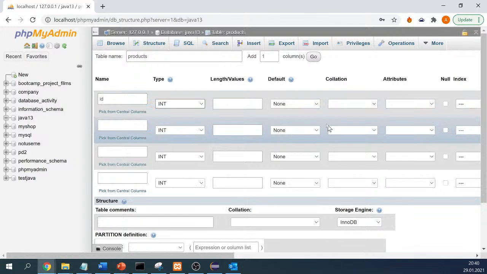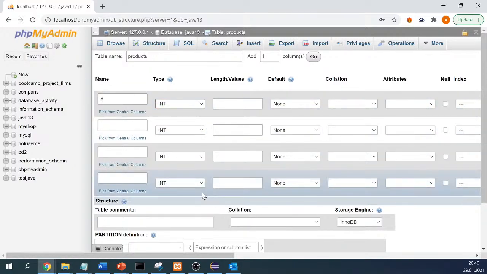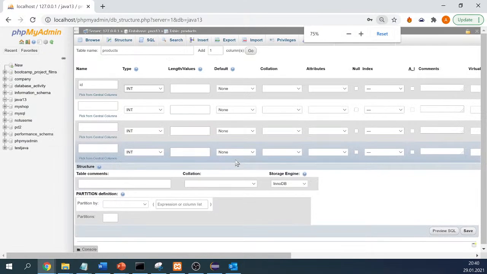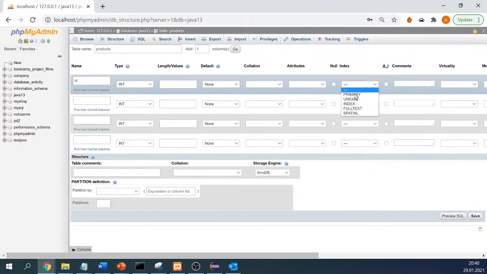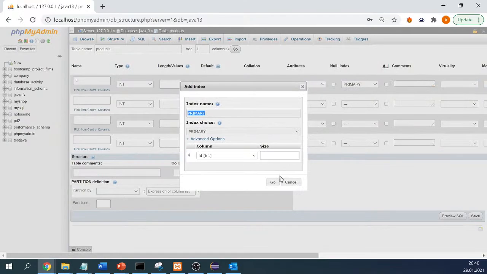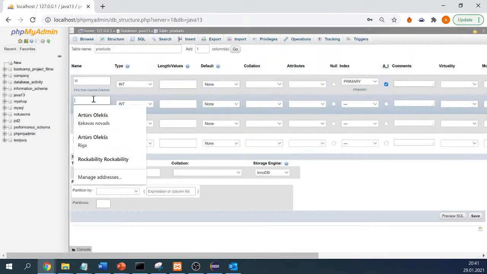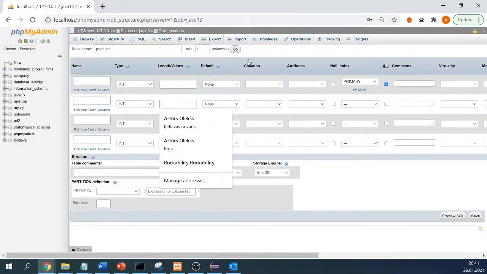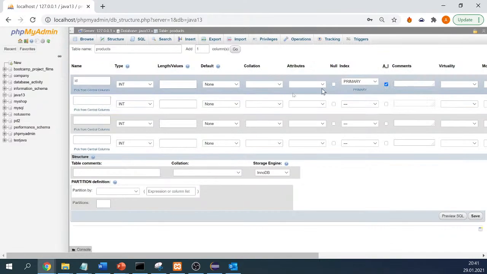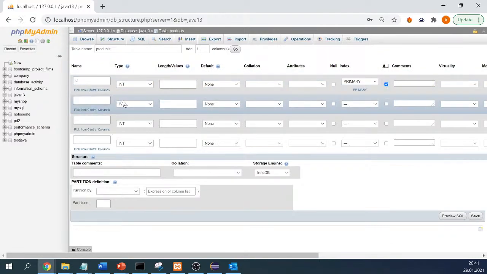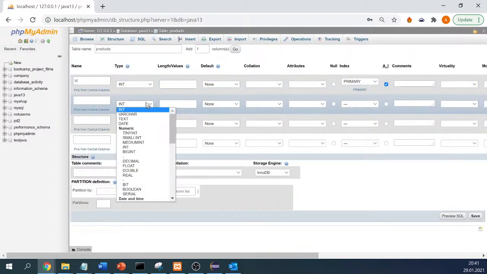This one should be integer, and I will make this primary key, and I will take it as auto increment. So since this is ID, I just want it to be automatically generated and to be incremented. Okay, so this is the first field. At the moment I won't add any additional properties.